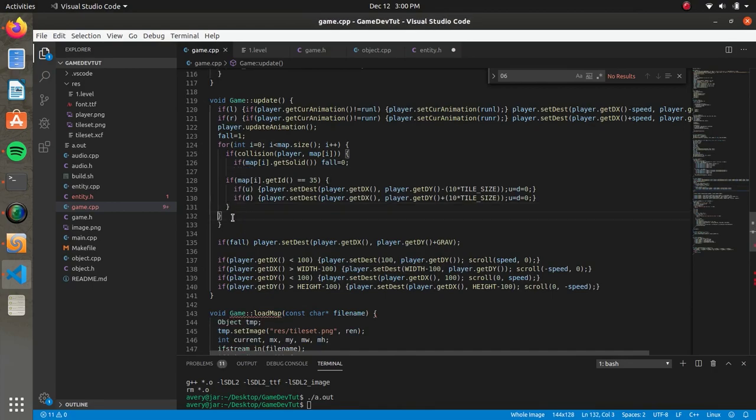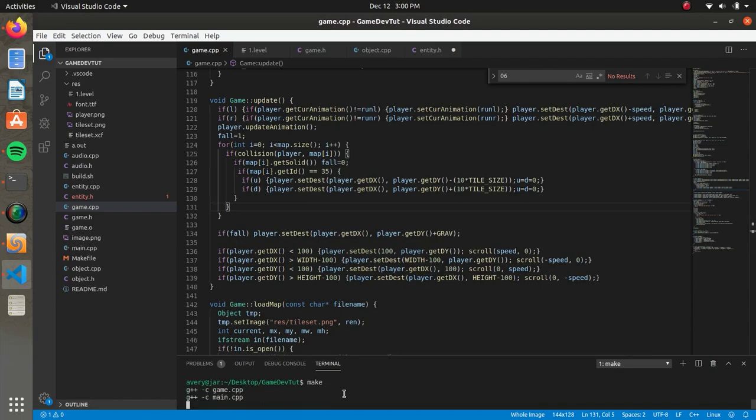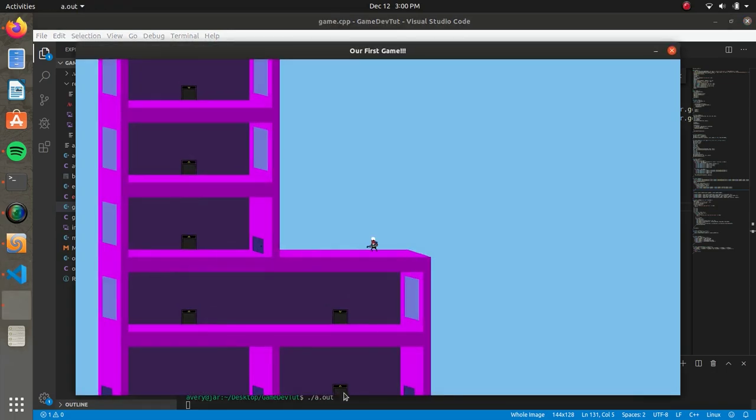It's going right there. Let's try and fix that. Oh, we'll try to format that. Yeah, so now it only works when you're on the elevator.